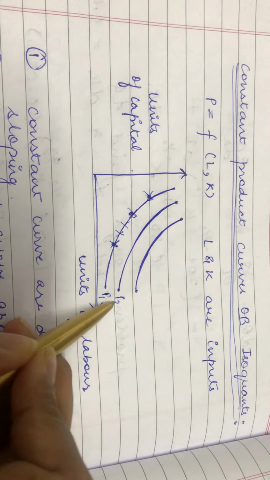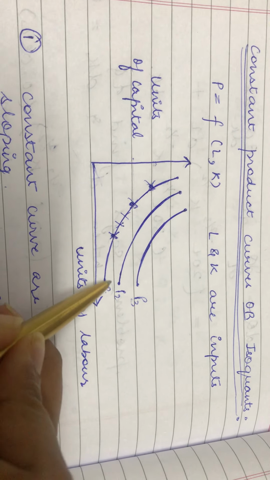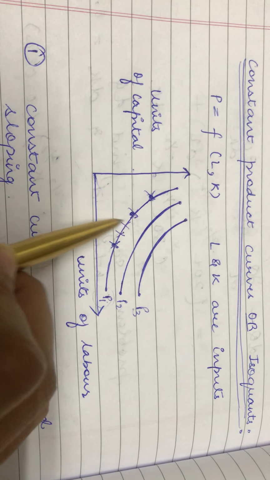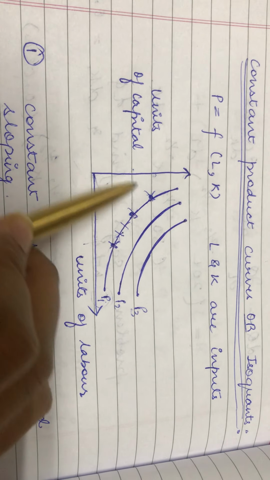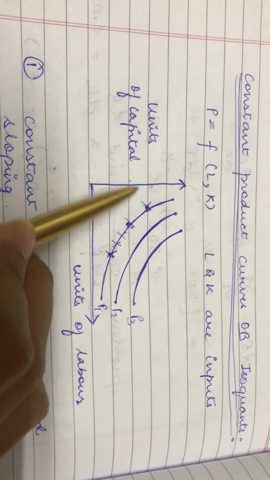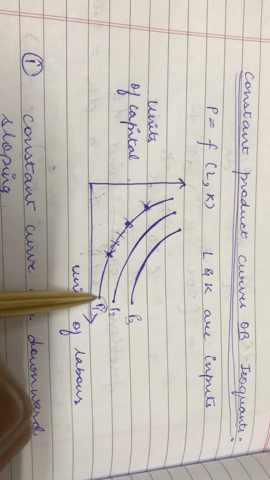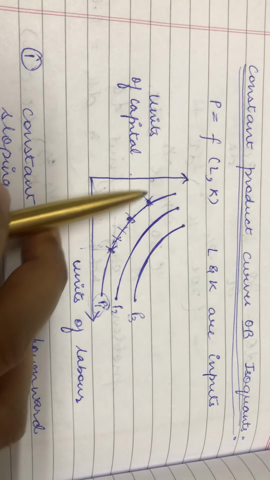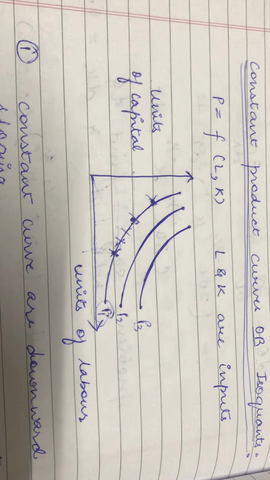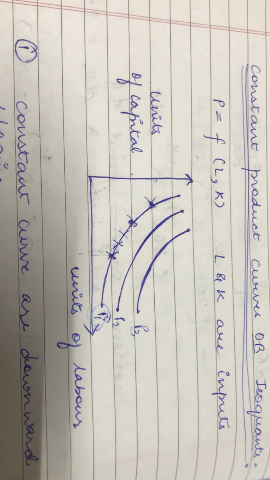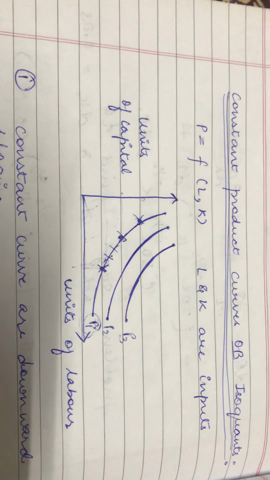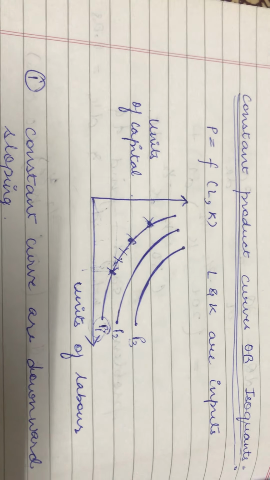If this is P1 and P2 and P3, तो अगर किसी प्रोड्यूसर को P1 लेवल की प्रोडक्शन करनी है तो इस पॉइंट पे जितने भी कॉम्बिनेशन आप लगा सकते हो इन यूनिट ऑफ लेबर और कैपिटल के, जैसे ये एक पॉइंट है, ये एक पॉइंट है और ये एक पॉइंट है, तो ये तीनों कॉम्बिनेशन आपको P1 ही प्रोडक्शन देंगी और आपका प्रोड्यूसर भी इन तीनों कॉम्बिनेशन के लिए बिल्कुल इंडिफरेंट होगा. That is what I am trying to say, and that is what isoquants are. And we have a similar concept related to this, जिसको कि हम अपने इंडिफरेंस कर्व भी कहते हैं. वहाँ ये बात चेंज होकर कंज्यूमर के परस्पेक्टिव में आ जाती है.